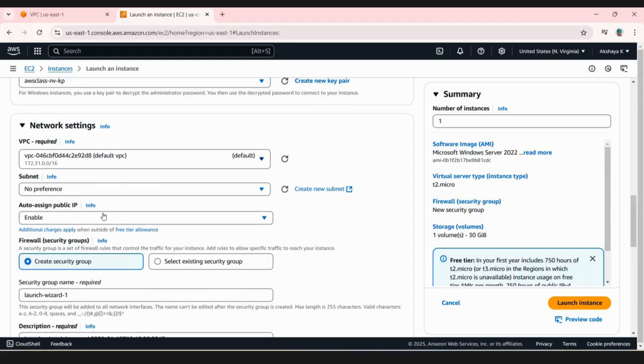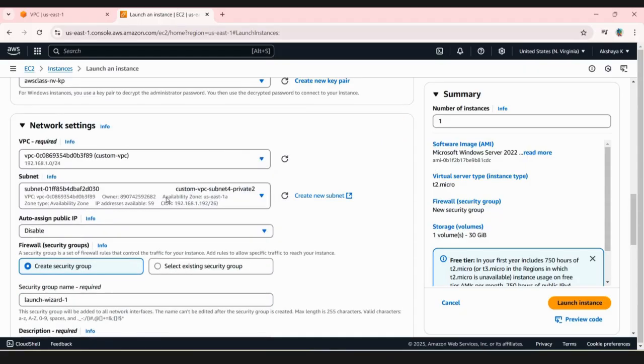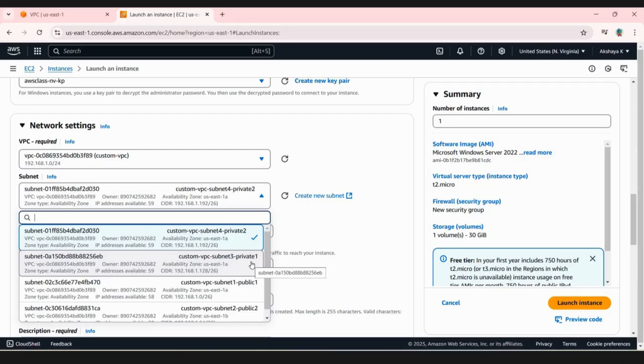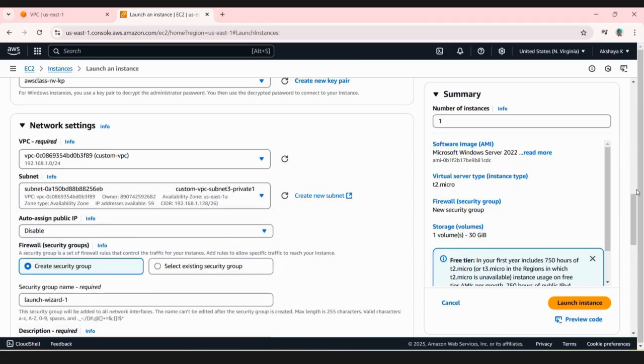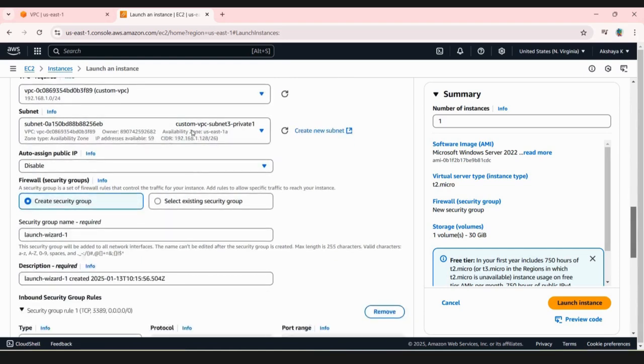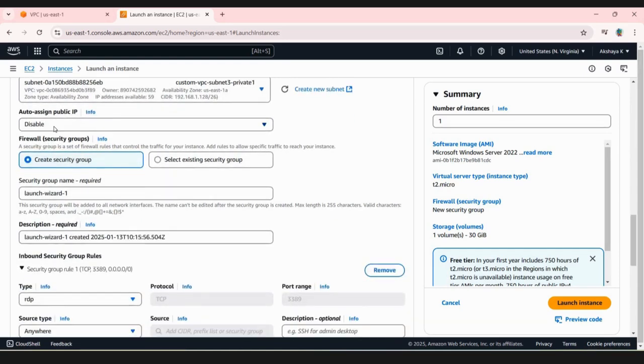In the VPC we select the custom VPC, and we are launching the instance in private 1. Here we are not enabling the public IP address, because even if we enable it, we cannot access it, since it is in a private subnet.